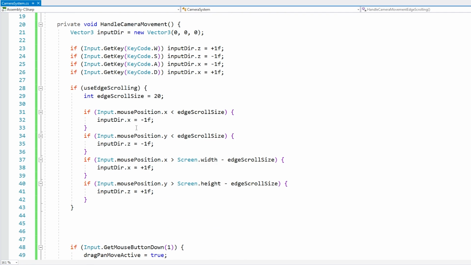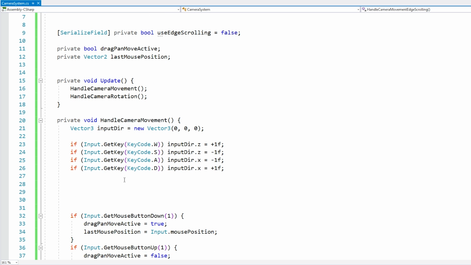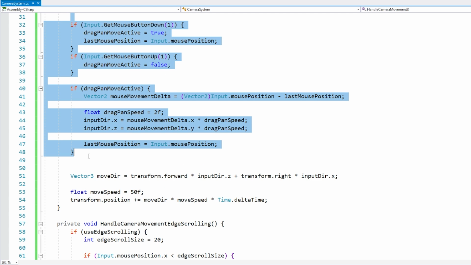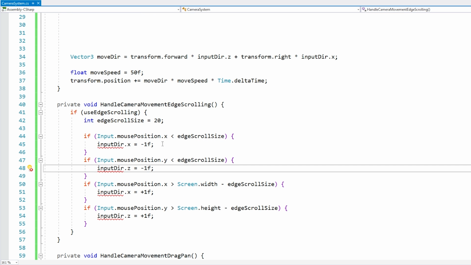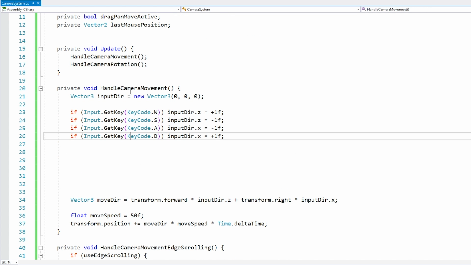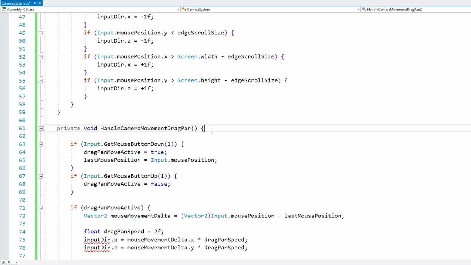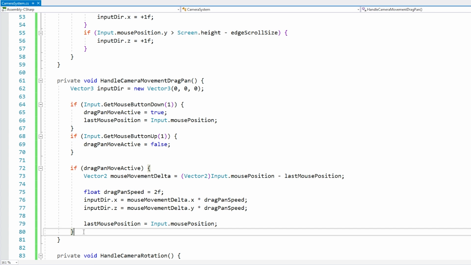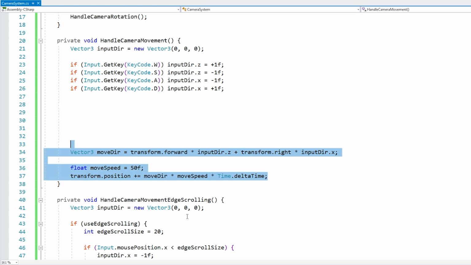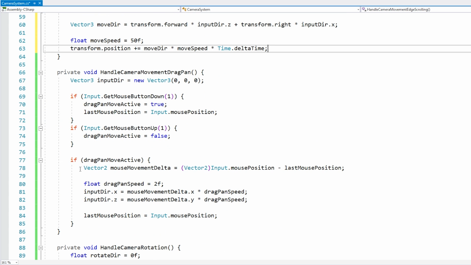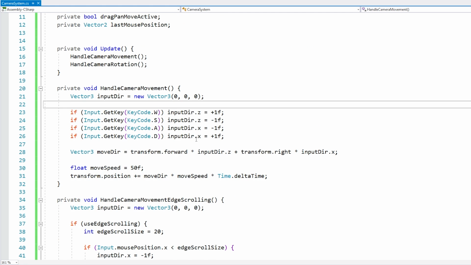Then all we do is just copy all this logic. So the use edge scrolling, let's copy onto this one. And then for the other one, the drag pan, let's copy all of this one. And of course, we need to use the input here since we're reusing it. So let's define another input here. And also same thing for this one. Okay, so with that works, now in these two functions, we just need to apply the final movement. So that's this logic right here. So just copy it, apply it to the end here, and apply it to the end here. All right, so everything's working, no more errors.